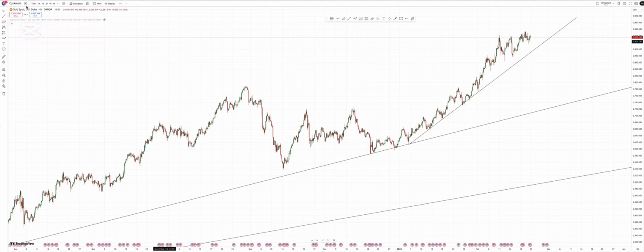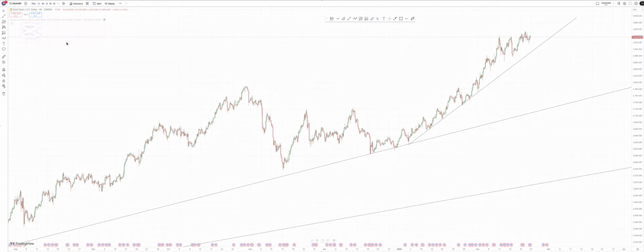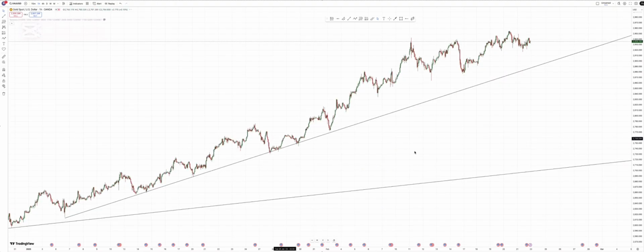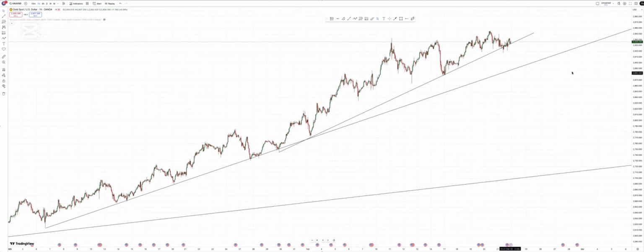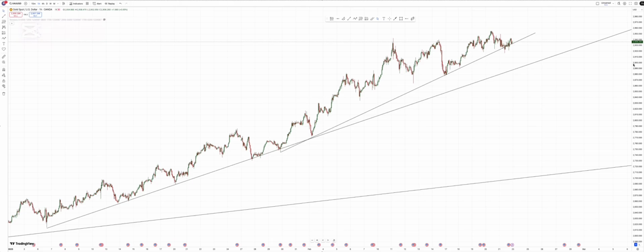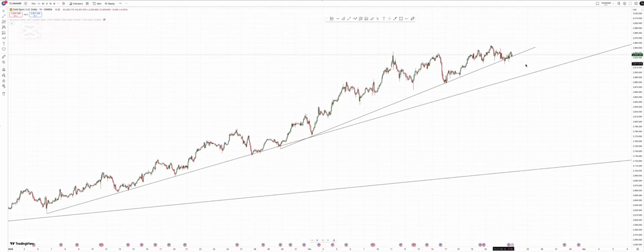From this trend we have here, going to 1 hour, I'm seeing that sort of a trend. I'm seeing this point here as a form of a trend, in which I'm expecting price to go up.